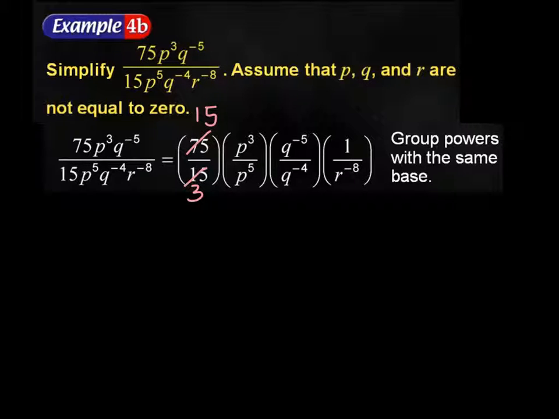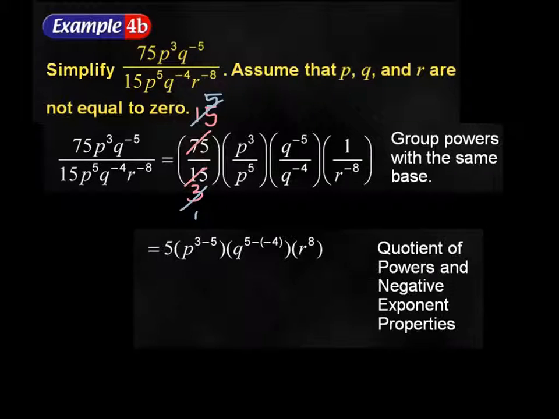Oh, I guess I could have done 15 in the first place because now I can divide by 3. But that's okay. You can do that with reducing. It's all right. And then, of course, power divided by power, we subtract exponents. And even a minus negative. Ooh, minus negative. We know what to do there. That becomes a plus. I kind of wrote over my 5. So that should be 5 plus 4.